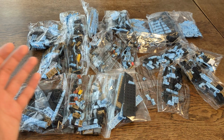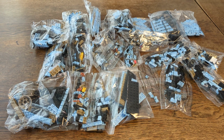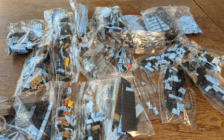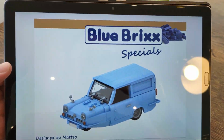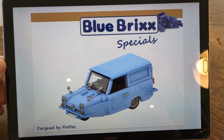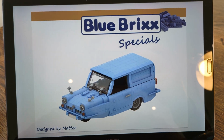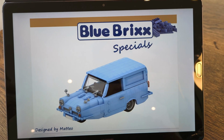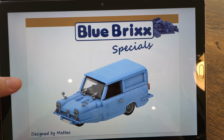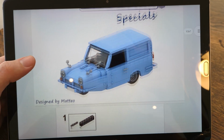It's a BlueBrixx special set, so this also means that we do not get any printed building instructions. We have to download a PDF file from the BlueBrixx website. Oh, and by the way, I think I haven't mentioned it before, but the instructions say that the set was designed by BlueBrixx designer Matteo. I think we already have built several other of his sets.